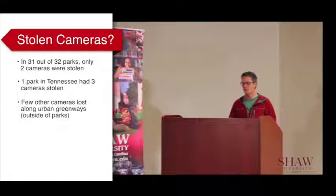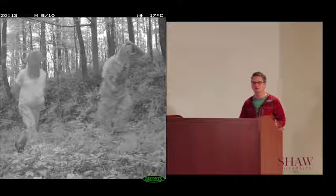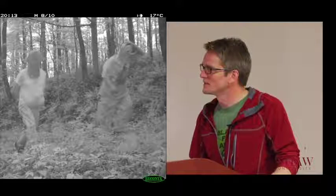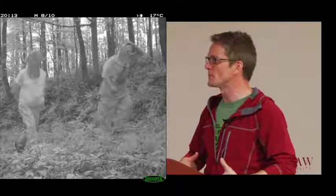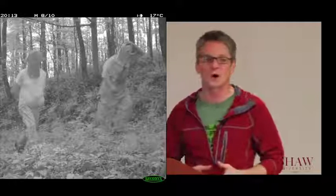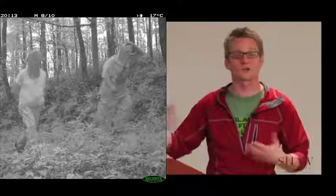The interesting thing about the park in Tennessee is we also got this creepy picture. Does anybody know what this is a picture of? The mountains of Tennessee. Two guys hiding their faces. And look, the one guy's got stuff stuffed in his shirt. We're pretty sure they're ginseng poachers. Ginseng is an endangered plant that people sell. If you dig up the roots, you can sell the root. You might have seen ginseng for sale. Picking ginseng in this state park is illegal, but men go sneaking around. So we think these ginseng poachers were seeing our camera traps and stealing some of them.